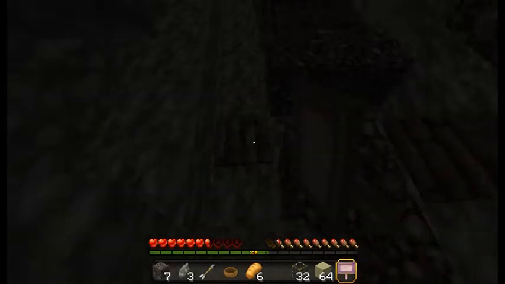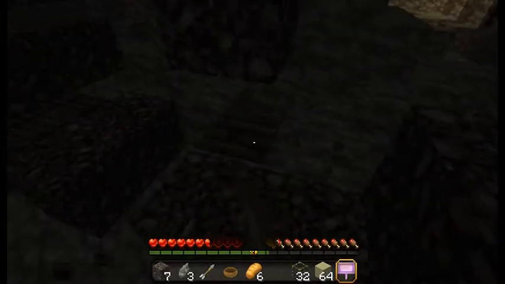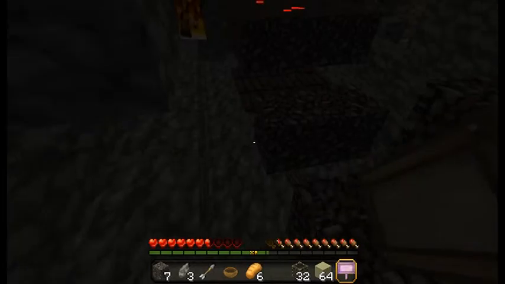Hey, I was... Oh, crap. Oh, go away. Go away. Hey. Hi, how's it going? I'm gonna turn you off. Hi, there's lava above my face.